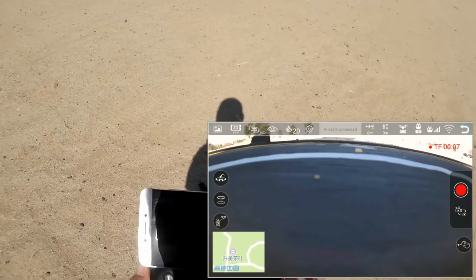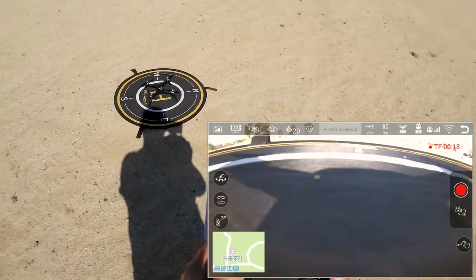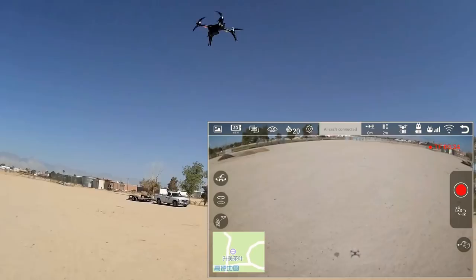So let's take to the air. Holding this button down. Actually, I think it's a quick press. Quick press starts the motors. And then pressing the takeoff button, making sure we are in GPS mode. And we'll check this at stability. Always check stability of a GPS drone. What you're looking for is to see if it's doing any toilet bowl circling. And this is not. It is pretty steady.